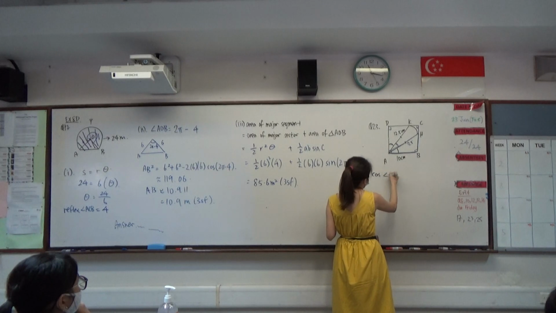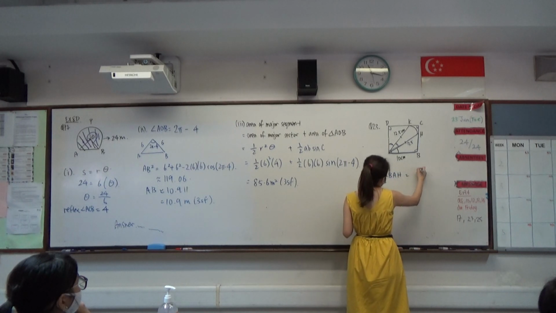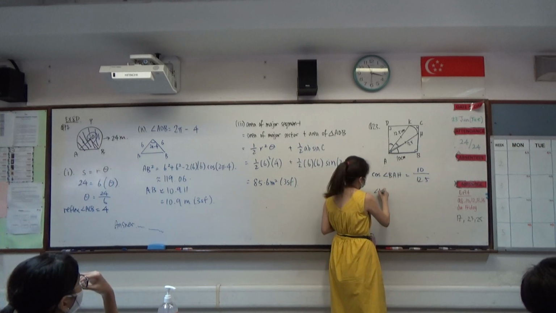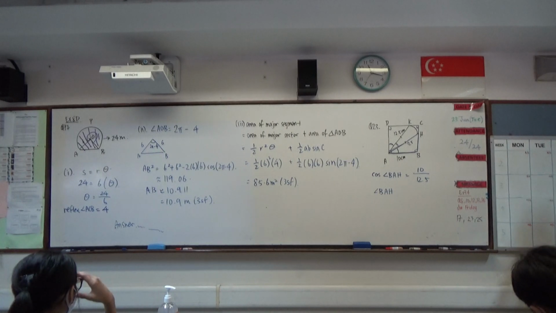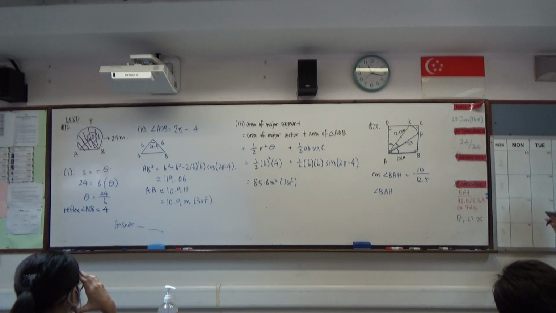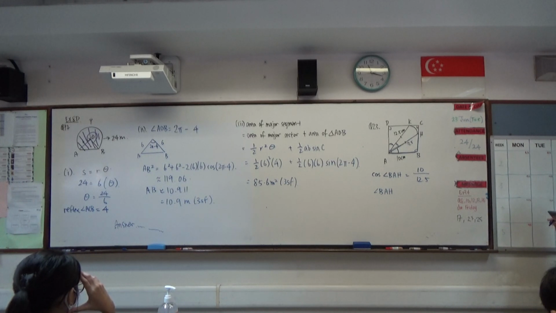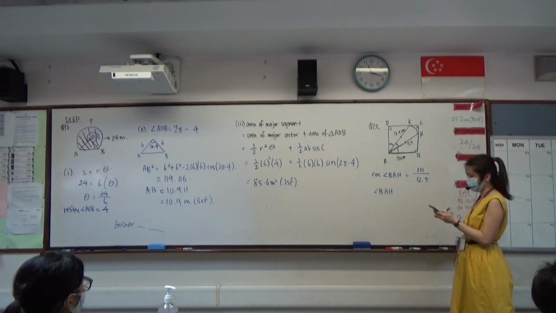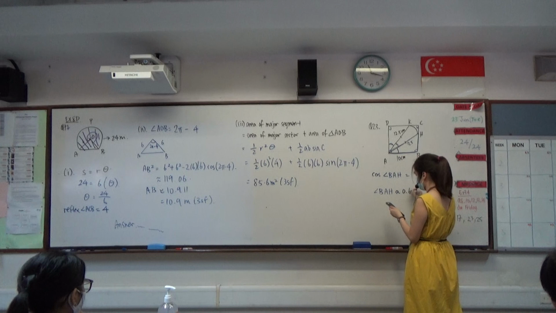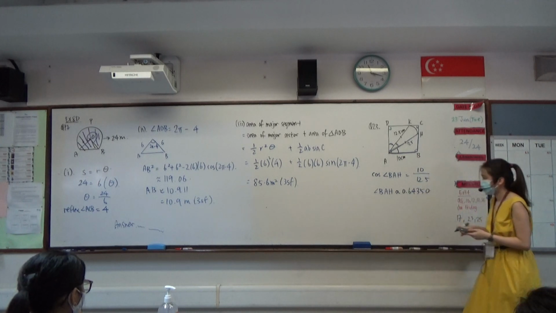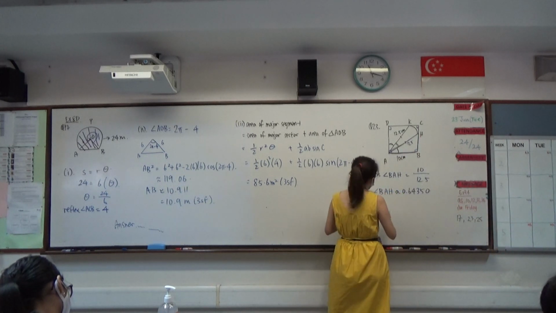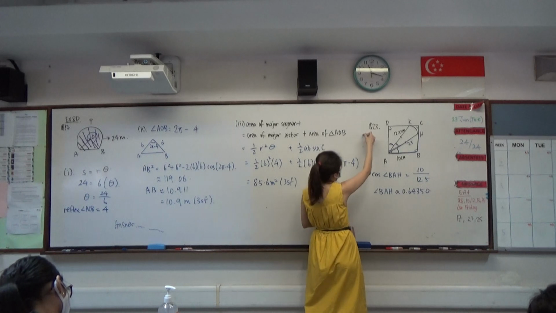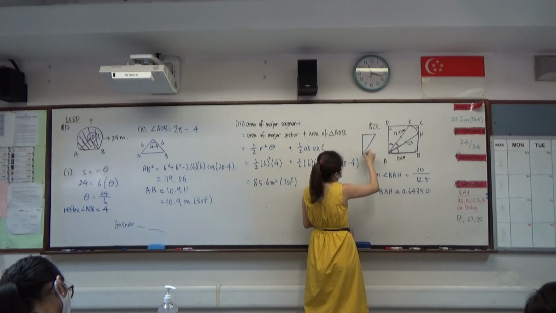So cosine of angle BAH equals adjacent over hypotenuse. We want to keep this in radians. Okay, so make sure when you do your cosine inverse, you are also in your radian mode. So cosine inverse 10 divided by 12.5, you will get 0.64350.